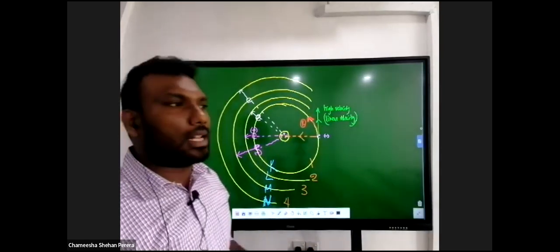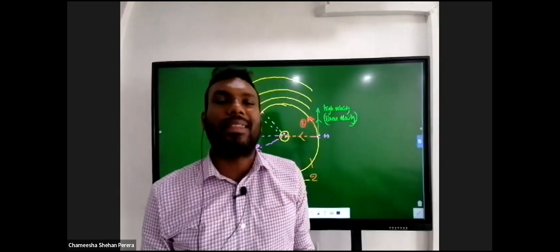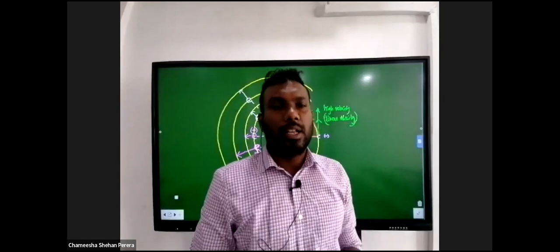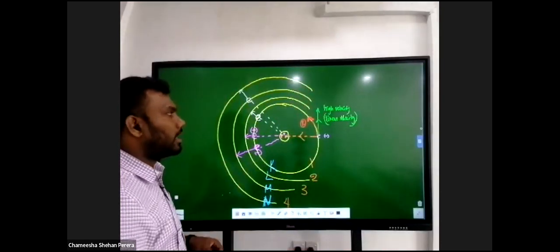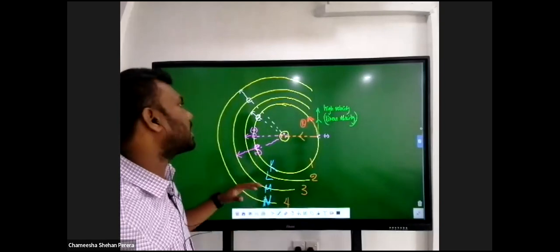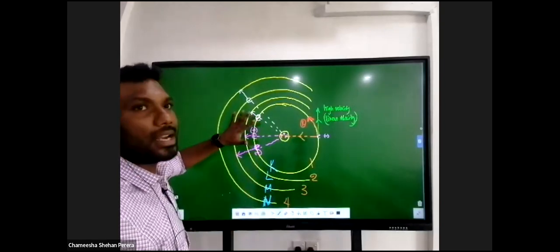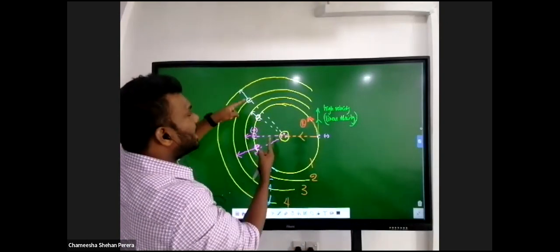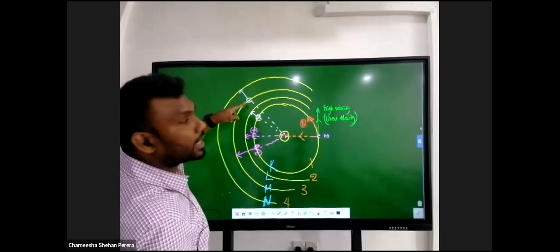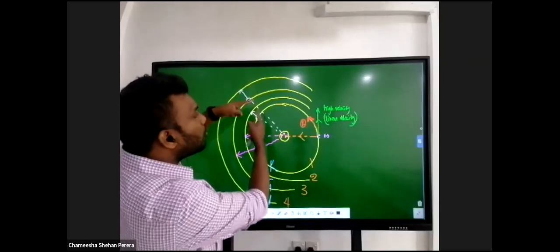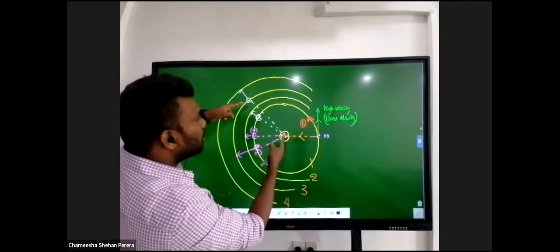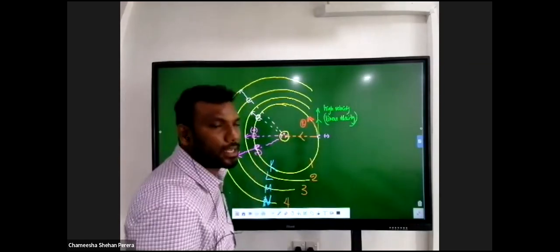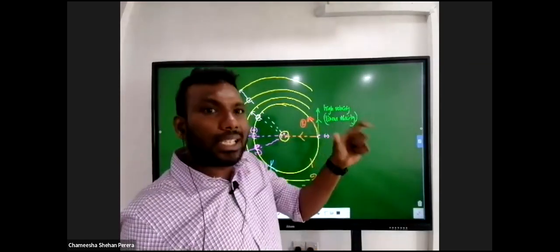Most of the time, if this is not explained well, many students don't know it, and only realize it close to the exam. So keep this very important point in your mind. The first point is not easy to understand, and the second one is not easy either. As explained, moving from the first energy level to the second is difficult because there is a very strong, close positive-negative attraction. Then the electron in the third energy level is far from the nucleus, so the positive-negative attractive force is weak. So for it to move into the fourth energy level is easy because the attractive force is weak. So as you go away from the nucleus, the energy differences between levels keep decreasing.